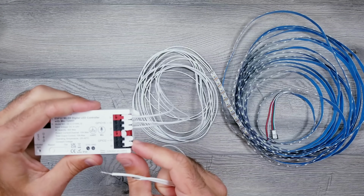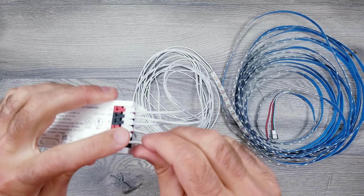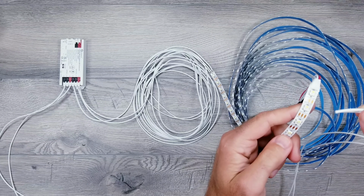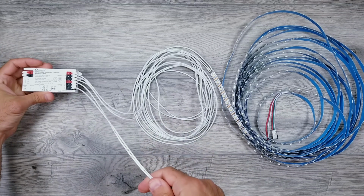Now, since this single run will be close to 10 meters, that's pretty long to only have one injection point in a 5-volt strip. So when I figure out how long it needs to be, I'll solder an additional voltage and ground wire to the very end of the strip and connect that to the bottom voltage and ground slots to provide an additional injection point.